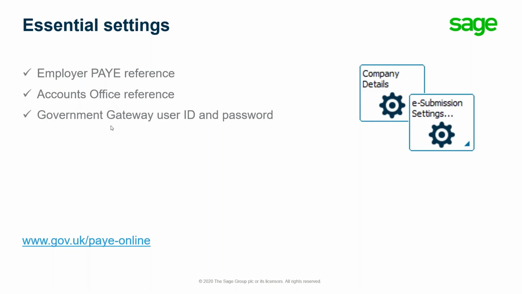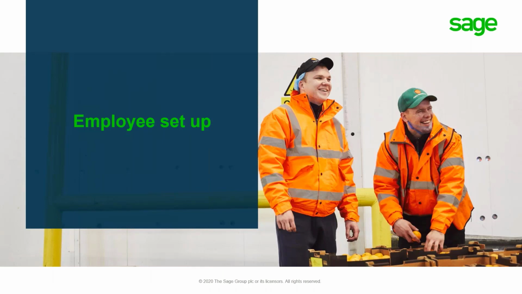So now that we've covered company details, let's take a closer look at the employee records that you'll be saving within your software. So I'm going to show you where you can set up the employee records. Also going to run through some of the key employee information that you'll need. And we're going to give you a demo of importing employee records for those of you just starting out, particularly if you've already got employee information from your previous payroll system or stored in Excel, for example.